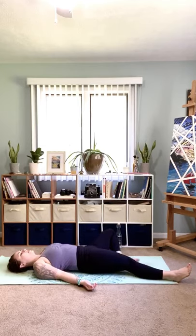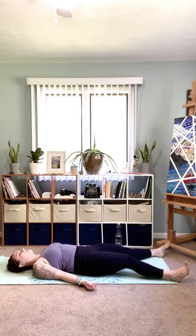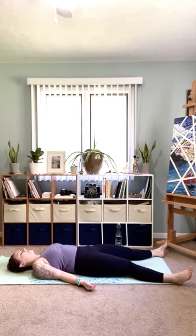Extend one leg and then the other, opening your feet as wide as the mat. Bring your palms down at your hips. Just let your palms face up towards the sky. And go ahead and close your eyes as we move into our final resting pose, Savasana. The goal is to be here, be still, be present, and just breathe.